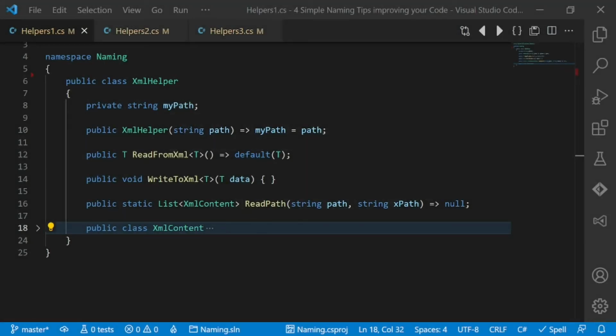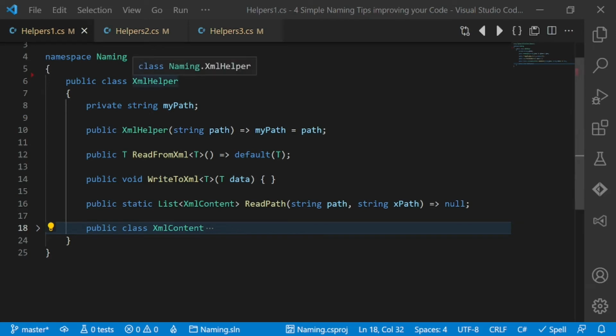And the last tip is, you might have already guessed it, never name anything helper or utility. That's equally bad. From my experience, there are only 2 reasons why helpers exist. Number 1 is, someone was simply too lazy to think about a better name to express the responsibility of a class. The solution here, of course, is take the time and find a proper name.